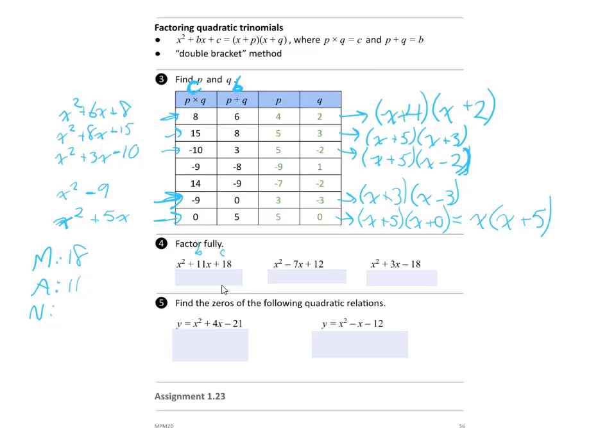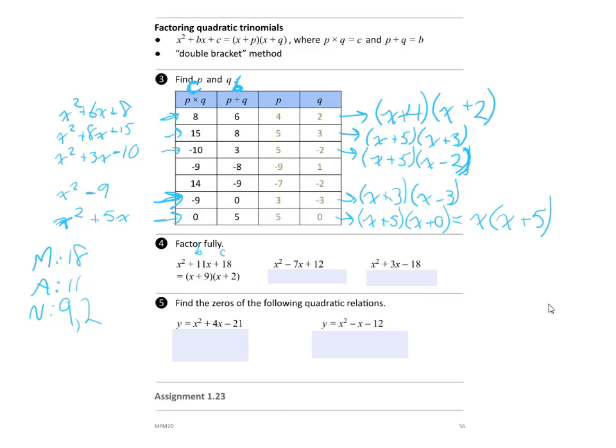Well, the factors of 18 are 1, 2, 3, 6, 9, and 18. So what two numbers add to 11 but multiply to 18? Remember, you can only work with the factors. In this case, if you said 9 and 2, you are correct. So when you factor it, it should be x plus 9, x plus 2. Perfect. And you don't have to do this every time. I prefer if you do. Remember, I can't give part marks if you're not showing your work.